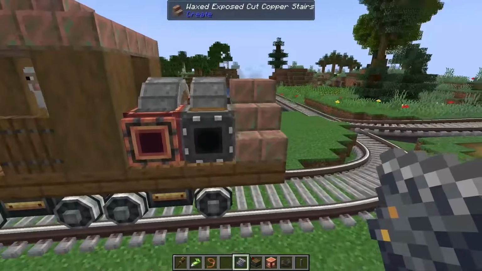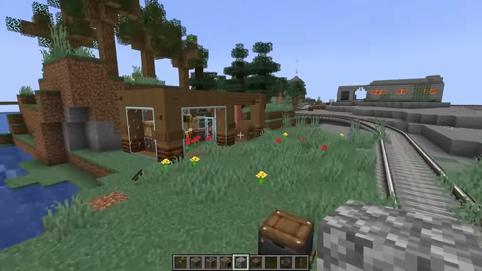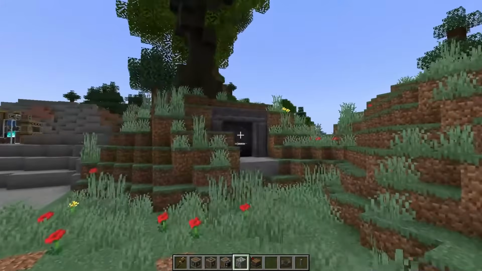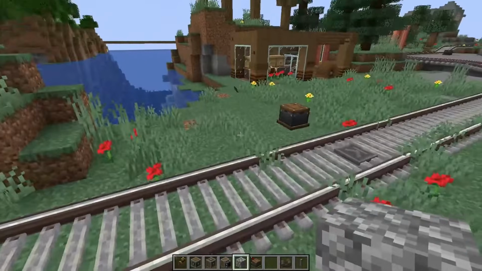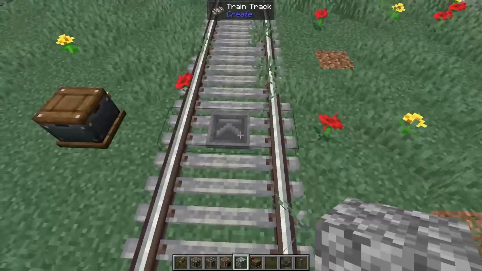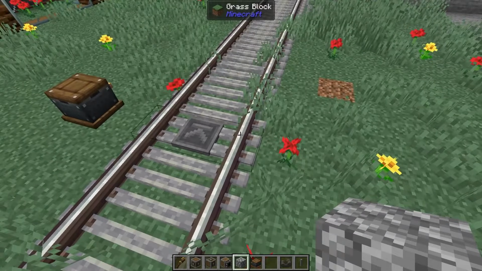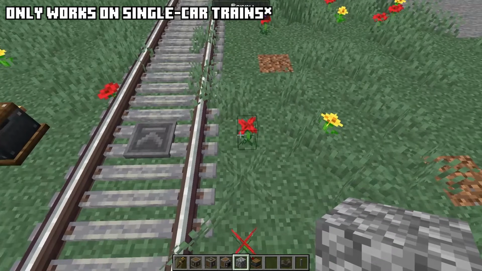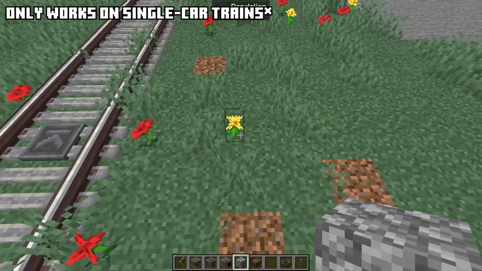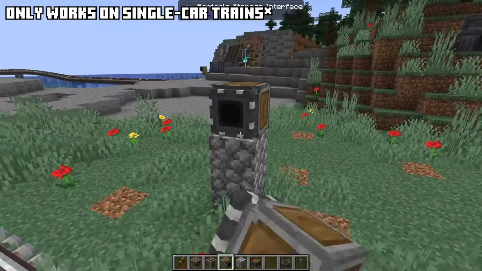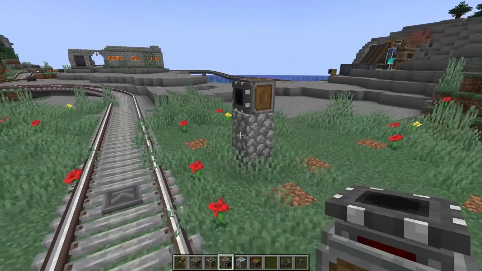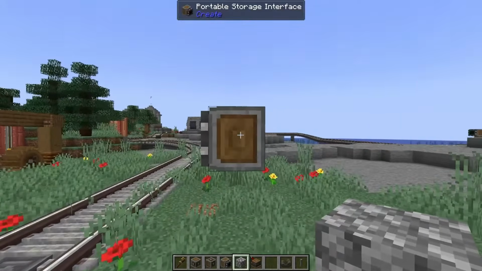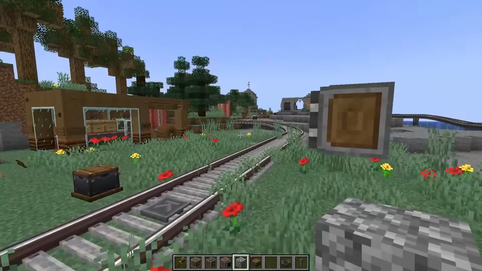And all we need to do is give this schedule to the sheep once we've set up loading and unloading at our other stations. So at our first station, we have got honey over this side and we have got items on this side. We're going to start with the items first because we know that directly above our train track here, we've got a portable storage interface. So right here, we're going to go 1 block, 2 block, right here on top of this flower over here, we need to add in another storage interface.